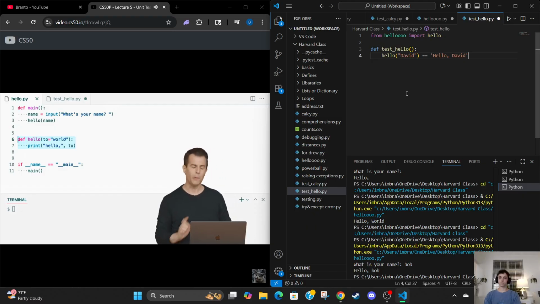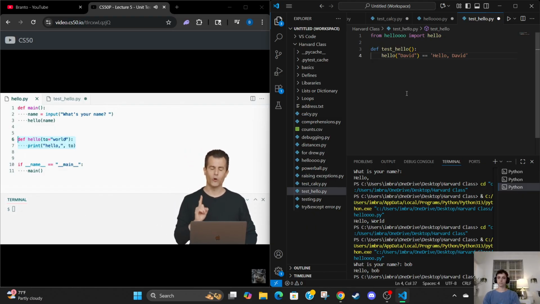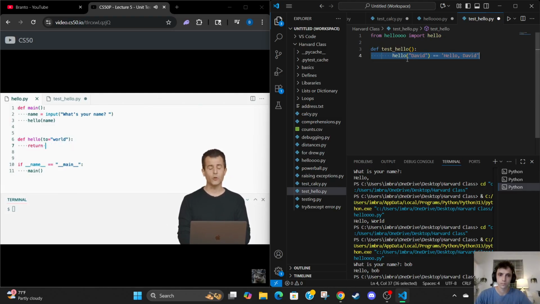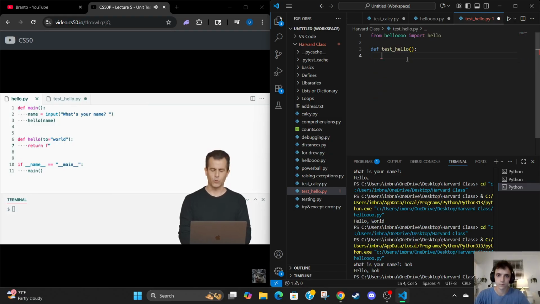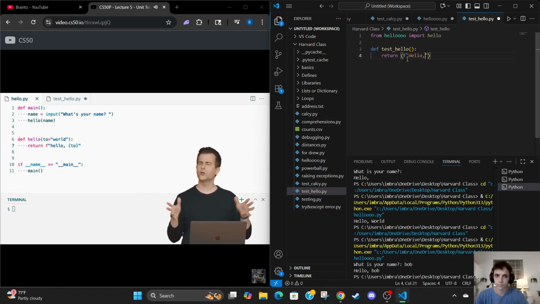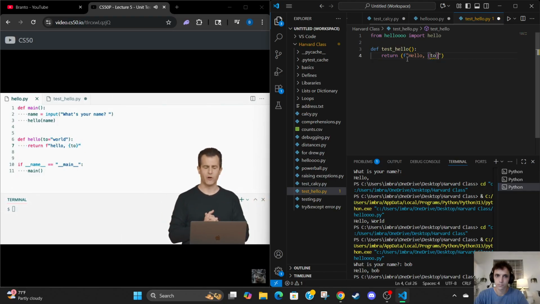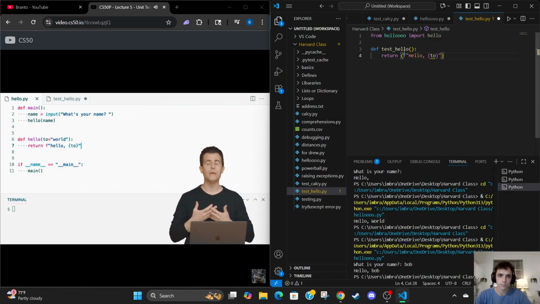And in fact, I'm going to propose that we change my hello program to now work as follows. Let me go ahead and change this function to not print hello and then that name. Let me literally return maybe an f string, which will clean this up a little bit: hello, comma, 2, close quote at the end. So my syntax here is just the familiar f string, or format string. It's going to return hello world or hello David or hello whoever's name is passed in as that argument. But I'm returning it now. I'm not printing it out.